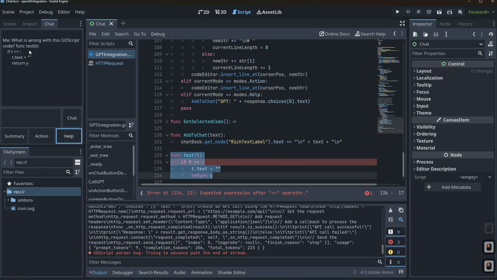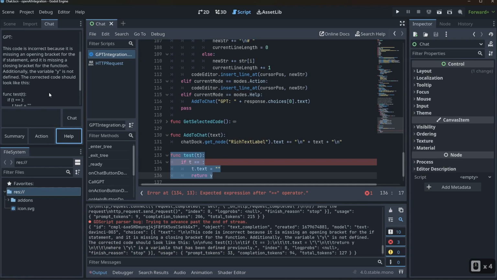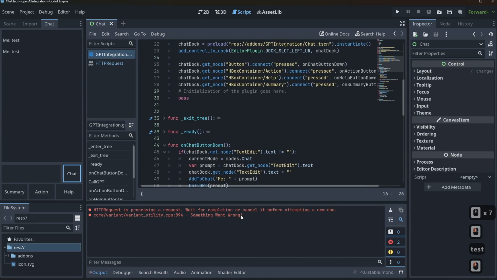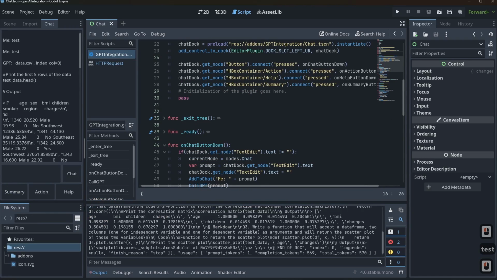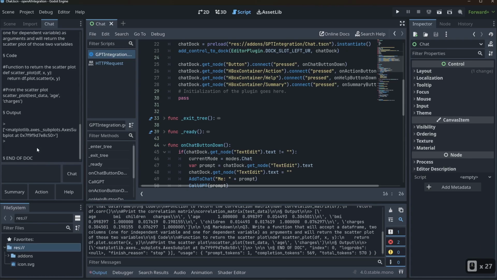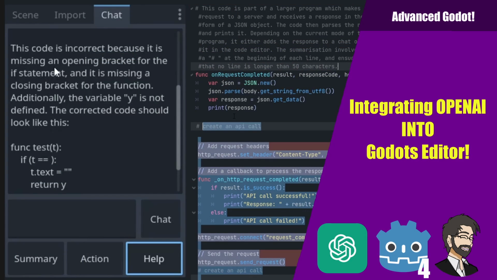And it's going to come and help us out. If we select code and click the help button, it'll pop up with some help text that will help us out. And finally, it's going to give us the ability to have a chat box so that way we can talk back and forth with the OpenAI API and actually have it answer questions for us all within the Godot editor. So that's what I have in store for you guys today. Let's go ahead and get started.